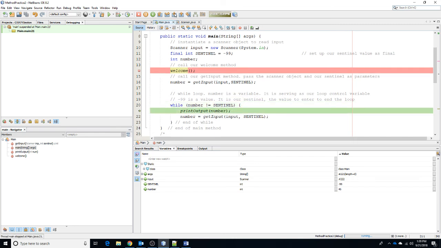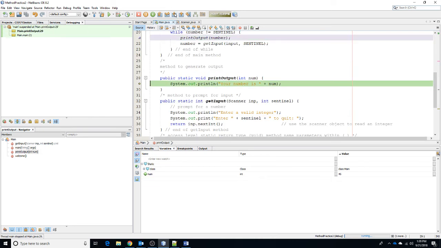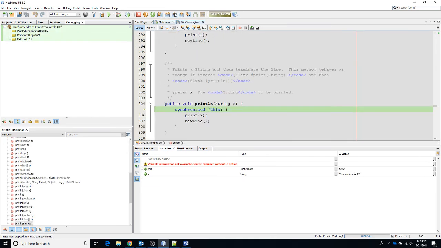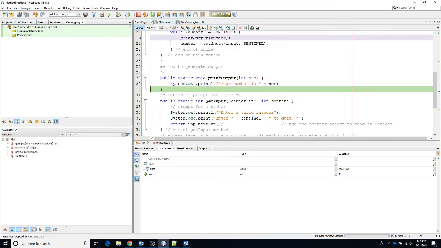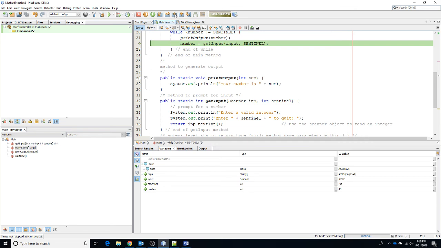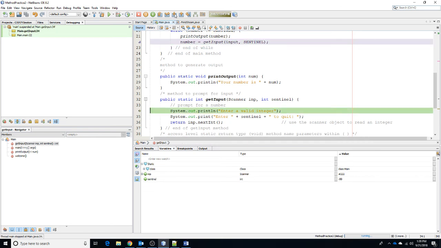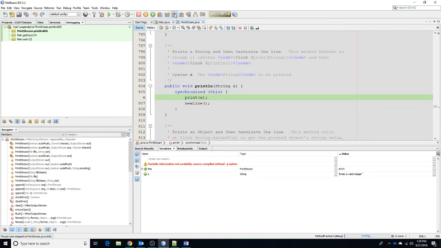So we can continue to step into, which is going to first print out our number. I'm going to step over that and then see that output. And then it's going to run our getInput method again to prompt us for input.